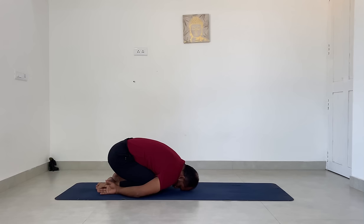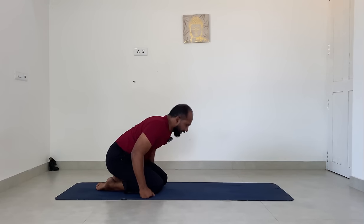The important thing is breathing. One, with every exhalation, you just feel that you are absolutely relaxing. Three, four, and five. Now sitting in Vajrasana and place your palms onto the thigh. Breathe, focus on your navel.